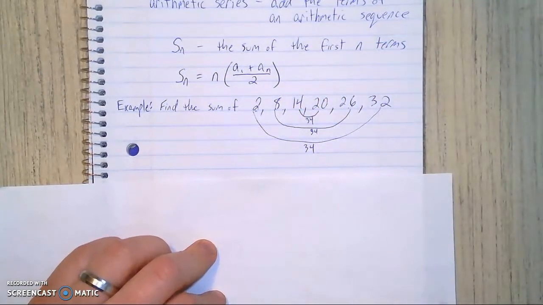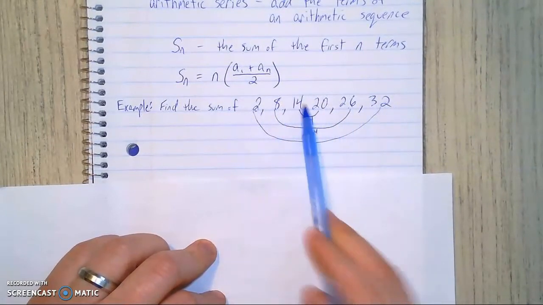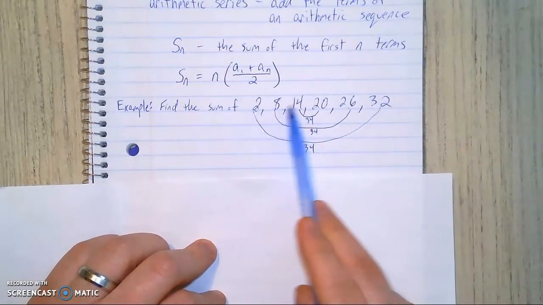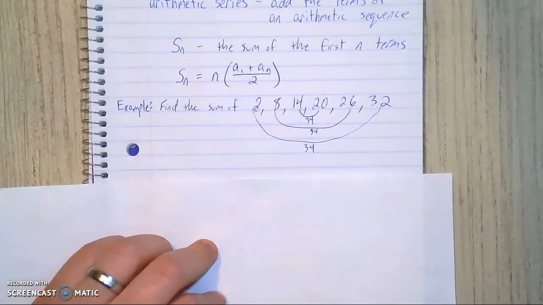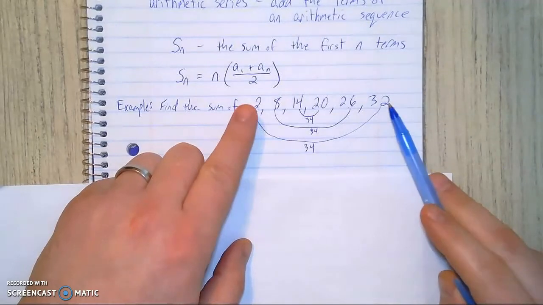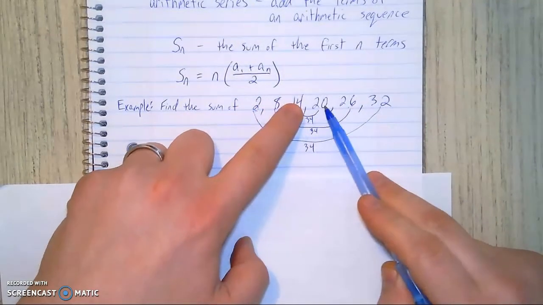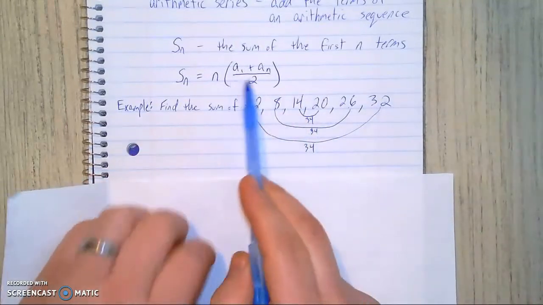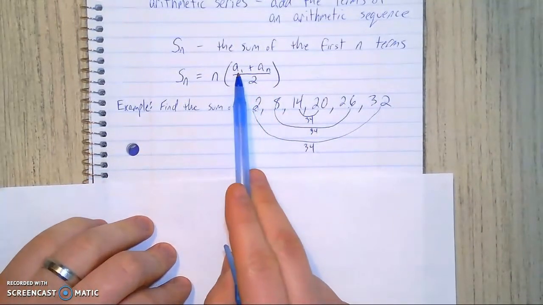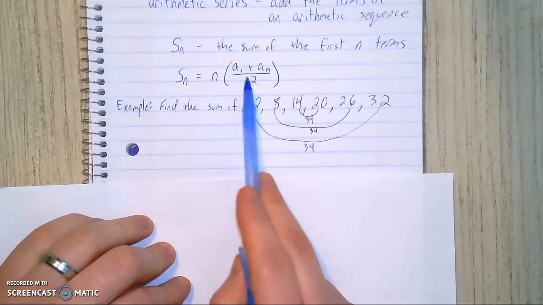So what we find here is that while the sequence itself doesn't even have the number 17, every term here is represented by an average of 17. I could make this 34 instead of 2 and 32. I could do 17 and 17. And this could be 17 and 17. And this could be 17 and 17. So now I'll go back to that formula, and you can see that when you add the first and last terms and divide by 2, finding their average, that would be 17.